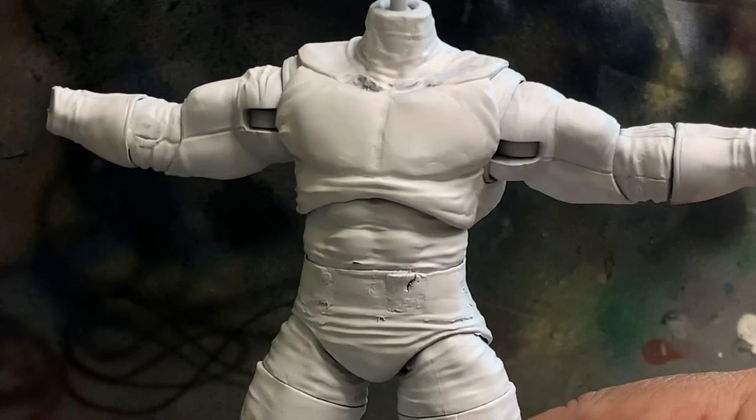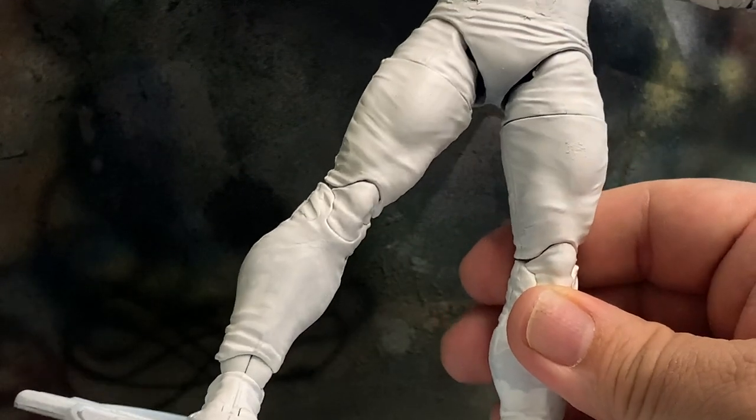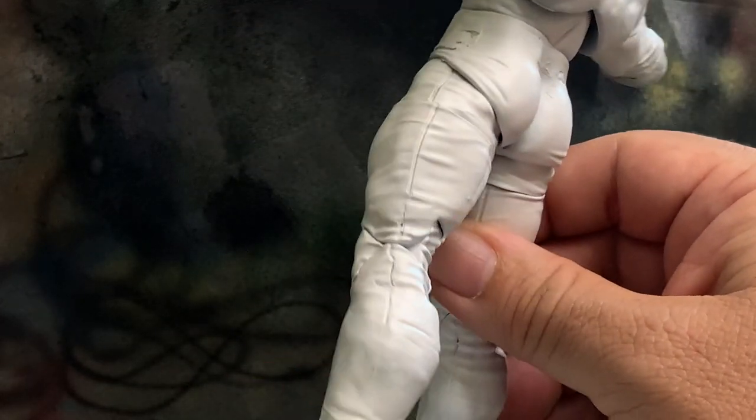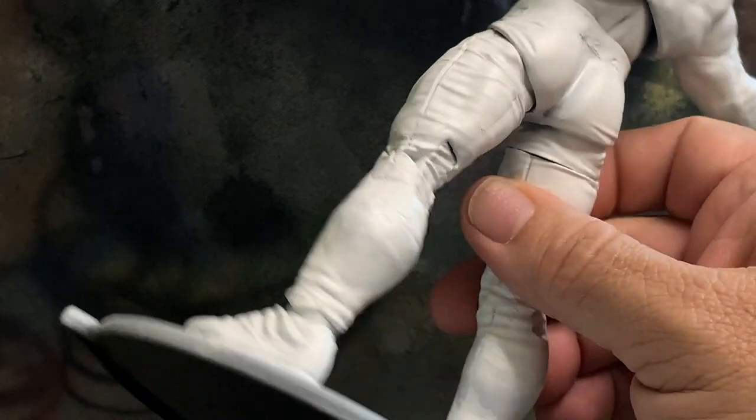So to keep things simple, I did take this figure apart and I did primer it already with the Tamiya. Now, if you want to see how to do that, I have several other videos that you can look at to learn how to do that.